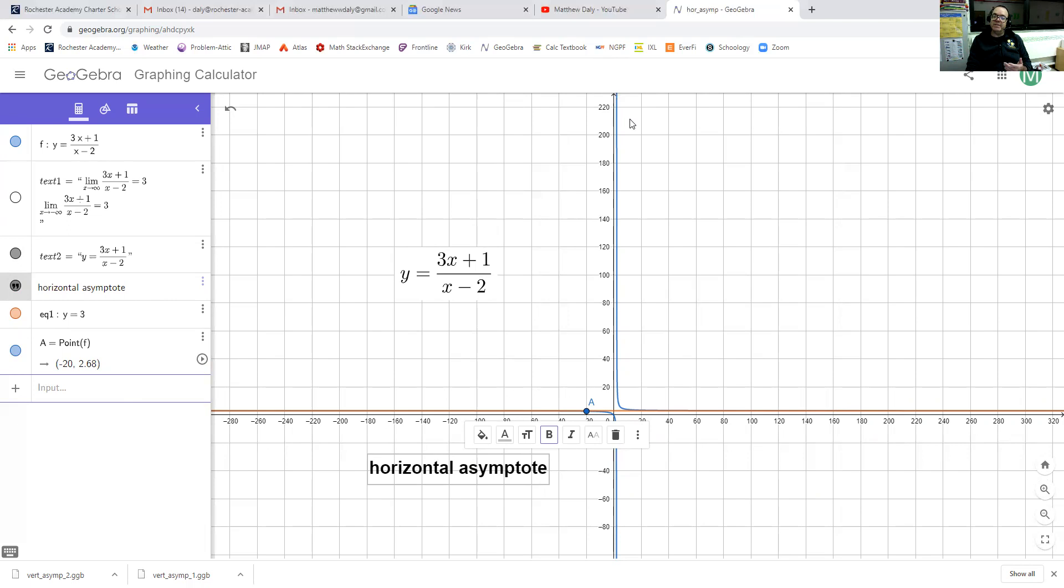because as it's heading up this branch, it's getting higher and higher, it's getting closer and closer to the point where x is equal to 2, but it never reaches that point x equals 2 where it's undefined, and the output value just keeps on growing higher without bound. So that's why we were talking about infinity.